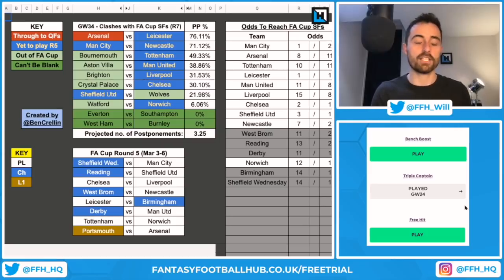But for my personal situation, I feel like my team's strong enough to take me through to 31. I probably will hit the wildcard button in 32. Then I'll play my free hit chip in blank and double game week 34. And then I'll play my bench boost in double game week 37. So that's kind of my chip strategy.